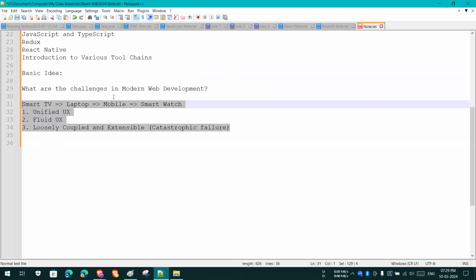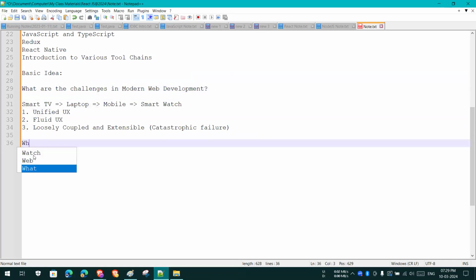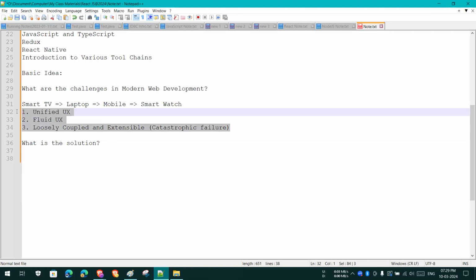Okay, so now you have understood the challenges. Now the question is, what's the solution? Our human mind tells us about some new thing or new technology that we have to use, which is capable of handling this type of feature. Yes or no? Our human mind will say, use some technology that is capable of handling this, a special technology which supports these three features.